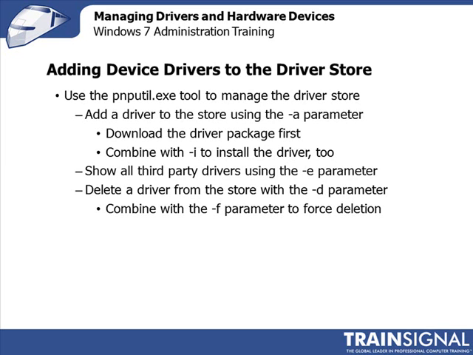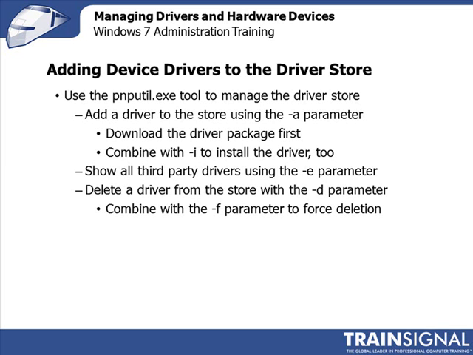You can show all third-party drivers that are in the driver store by using the -E parameter, which is enumerate. It will enumerate all of the drivers that are in the driver store from third parties. If you want to eventually delete a driver from the driver store, perhaps you found that it has a memory leak or other flaw, you can use the -D parameter combined with the -F parameter to force deletion if for some reason you have trouble deleting the driver with the -D parameter alone.